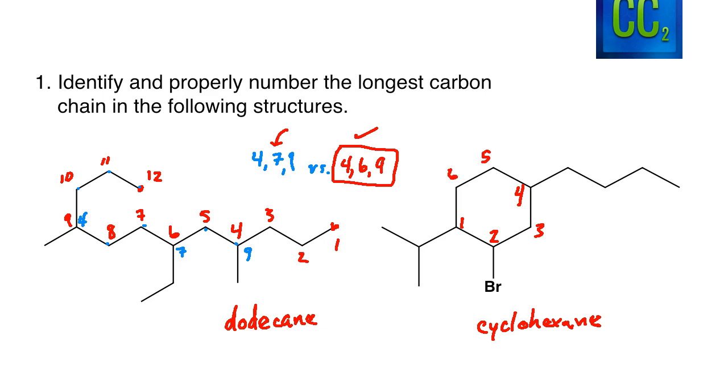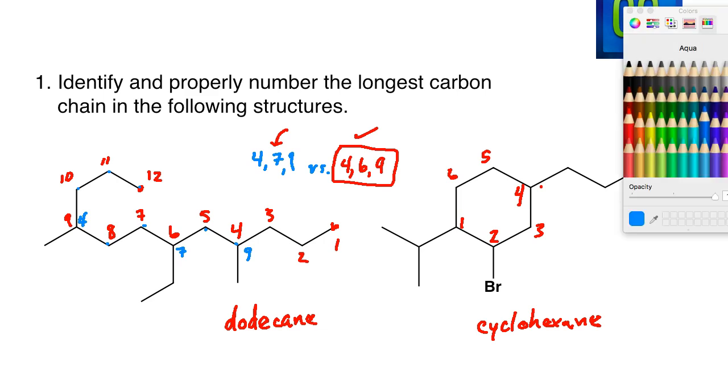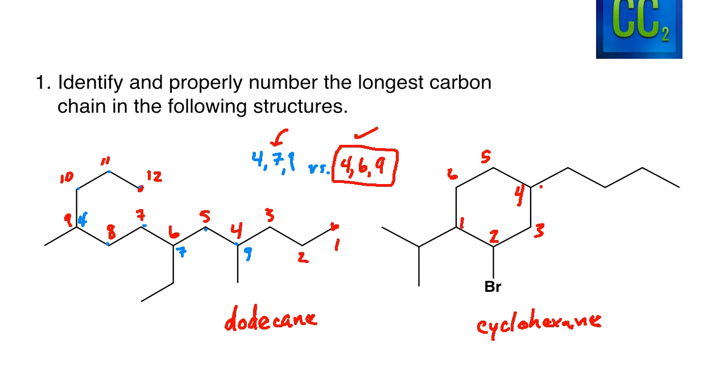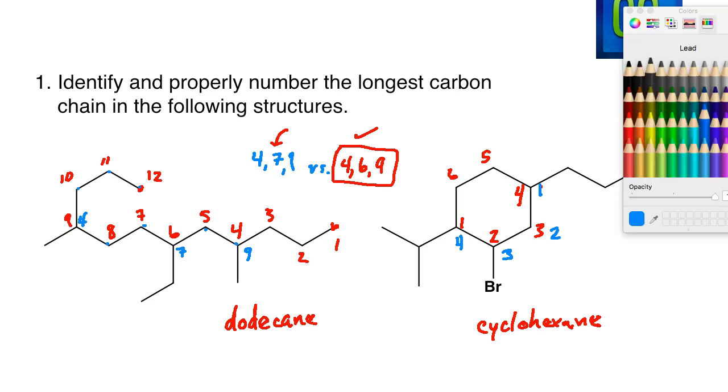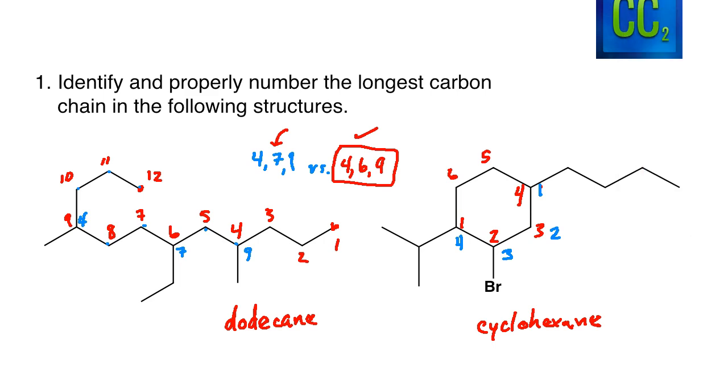Now why do we not start with the butyl? Because if it was 1, and again let's change this to blue here. It's a little bit easier to see in this example. 1, 2, 3, 4. Again, we have a 1 and a 4, but similar to over here, you're dealing with a 2 versus a 3 when you're dealing with that numbering system. So again, the initial way that we went about this with the red is what we're looking for. So we're going to keep this as a 1, 2, 4 numbering set. And that would be the answer for this.